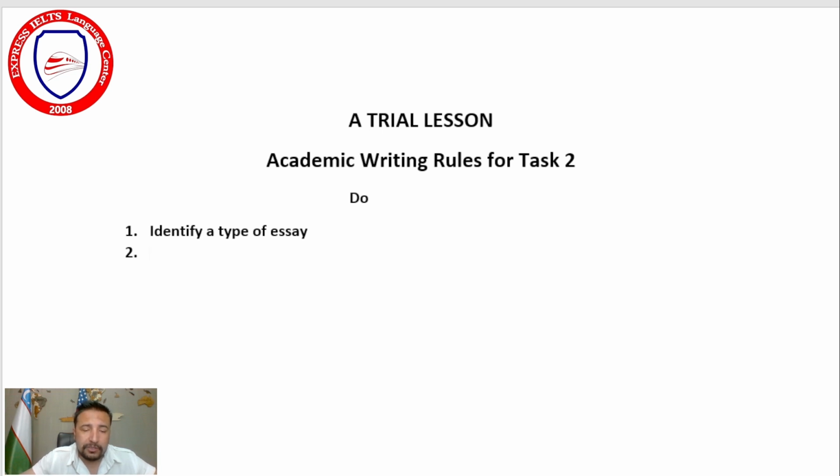The second thing that you need to do is spend 5 minutes planning your essay. For example, you can make some notes on what to include in your writing. Then you should start writing. The first thing that you need to do is paraphrase the task sentence, because it's very important not to copy. That's why try to develop your synonyms, so that you are able to paraphrase the task sentence. If you copy, your mark decreases dramatically.